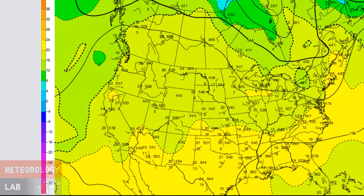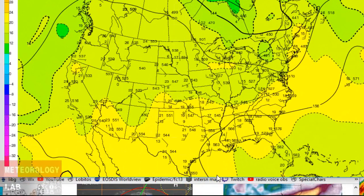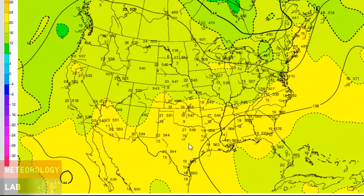And then down at 850, this is where I start looking more at the flow, at the winds and the dew points. And you can see that little front right there. To the north of that, winds are out of the northeast, and to the south, they're out of the southwest, like that right there. So flow is coming together right in that area. And keep in mind, this is about 7 in the morning this morning. So there's been some changes over the past several hours. And dew points are pretty high. There's 15 Celsius there at Fort Worth. That's going to be about 59 dew points, and they're also in the 50s across much of Texas and Louisiana.